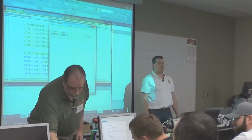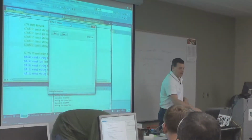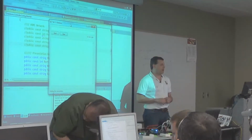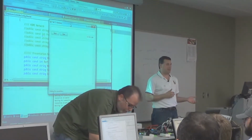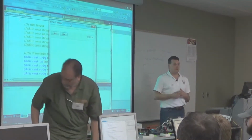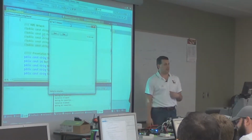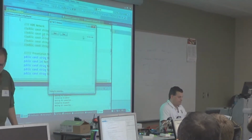Okay, I wrote this tester app, and what this tester app does is you can enter your IP address and send a message to the Netduino. So we plugged in all the Netduinos, and we need to test to make sure that we're talking on the network. The Netduinos are kind of fussy, and they sometimes take a little bit of hand-holding and resetting to get them to work right. Usually if something is not working right, it's the Ethernet communication. So it's always a good thing to test first. And so that's what I'm going to do next.